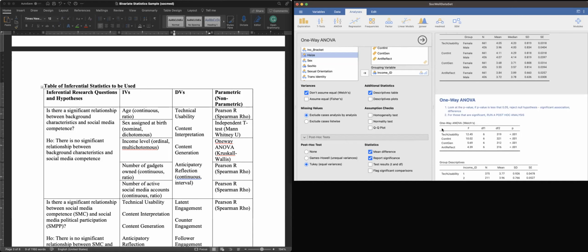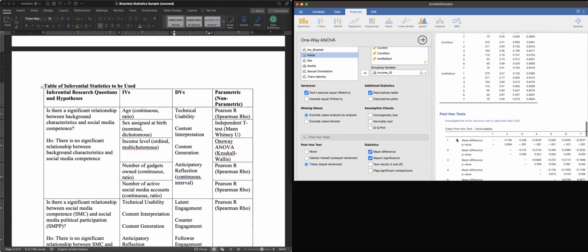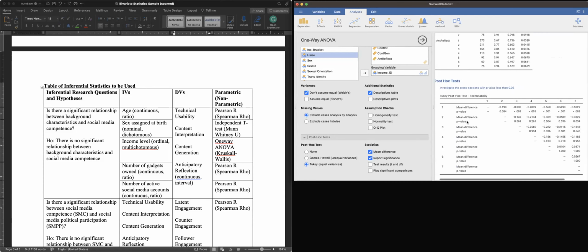This first level gives you an idea whether or not there is a significant difference within the group. But this one gives you the insight into which among those groups are significantly different, and then you're trying to investigate the pattern. In this case, it appears that for all domains, the poorest respondents are more likely to have less social media competence compared to their richer counterparts. Okay?